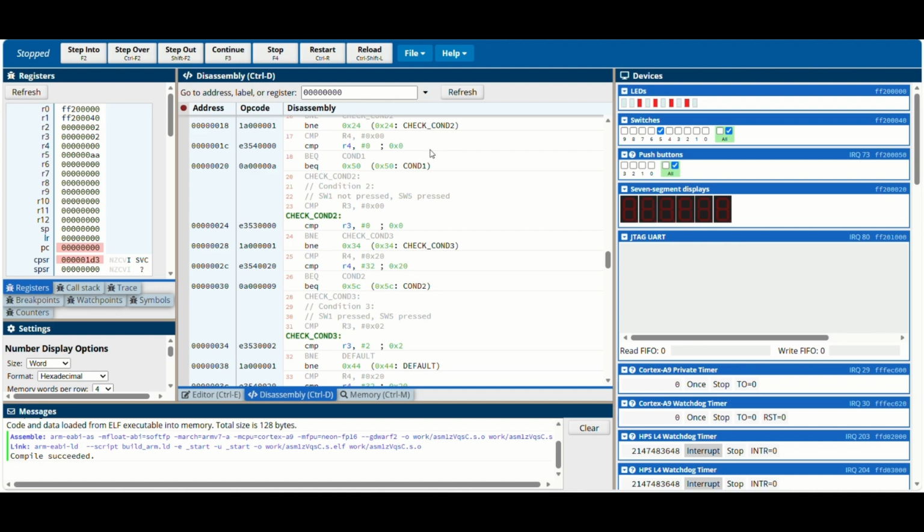Now I will test this condition where switch 1 is not pressed and switch 5 is pressed. So turn off switch 1 and turn on switch 5. Now we step into it.